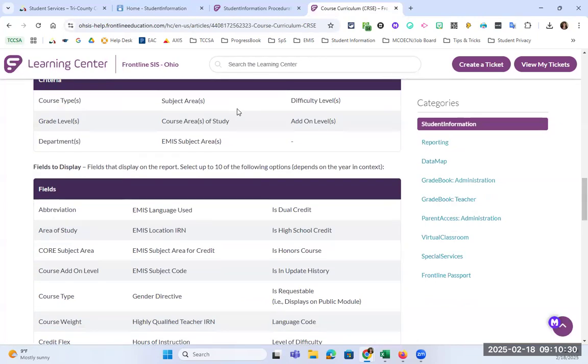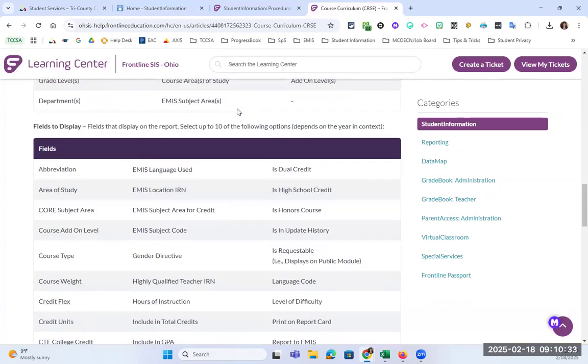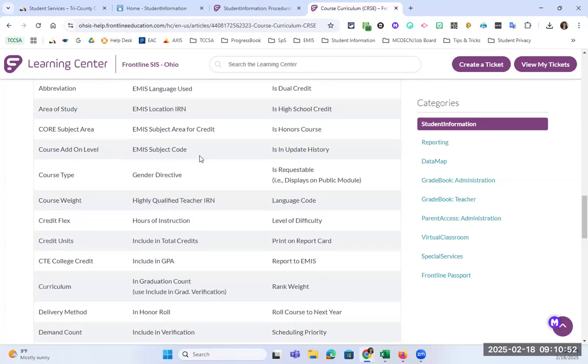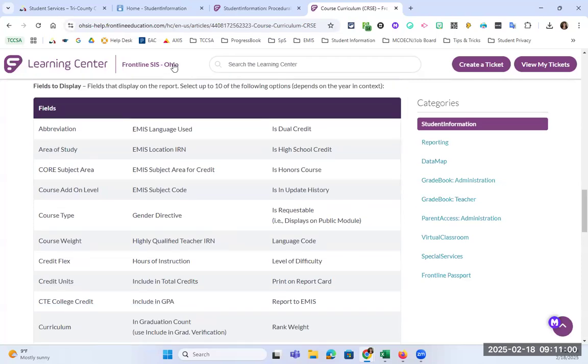So it is a drop down box when you are working in the CRSE report. These are all the fields that you can display. You can select up to 10 different fields to display. If you pick more than 10, it will not stop you at 10, it will only print 10, so just be aware of that. If you're like, oh, I'm still clicking and it's still letting me do this, it's not going to stop you, but it will not print those last few that you selected. I just like this display so you can see everything that is available for you to pull up.